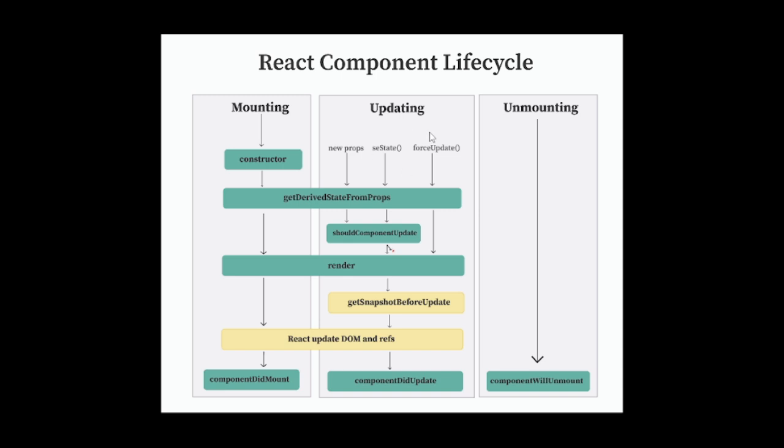Ignore this setState because this is a part of the class-based components. In functional-based components we used to define our own method using the useState hook, so you can relate it with that. This setState we'll see in a few minutes. The last stage is the unmounting stage. What is this unmounting stage? This is the stage when the component is removed from the DOM. When it is of no use and is removed from the DOM, then the unmounting stage appears. So these are the three stages that we have in the life cycle of a component.